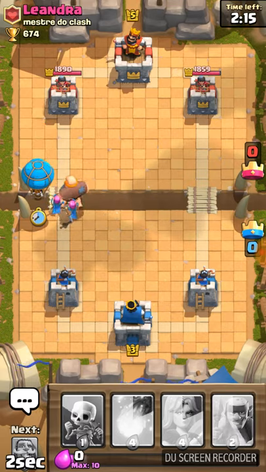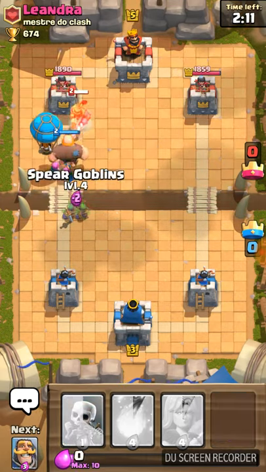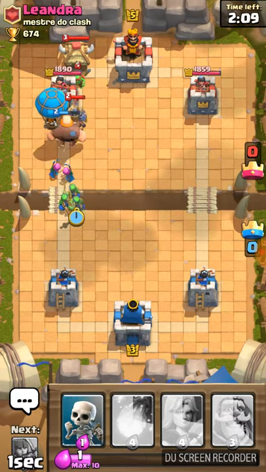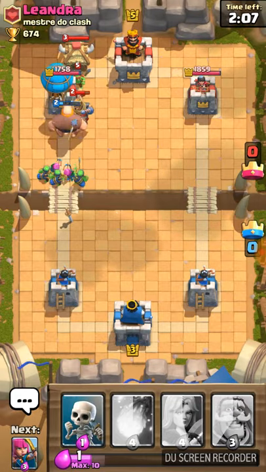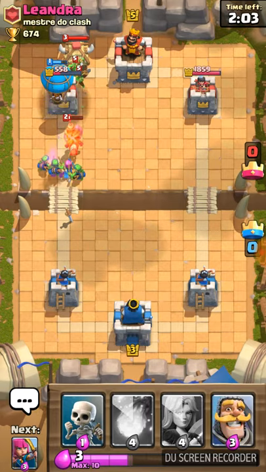Alright, giant balloon. Man, dude, I didn't want to do it so early. What's that prince gonna do? What's that prince gonna do? Yeah, nothing. That's right. What? The prince does that much damage to my giant? No, it's level 2. Come on, come on, kill the prince. Alright, we're good.